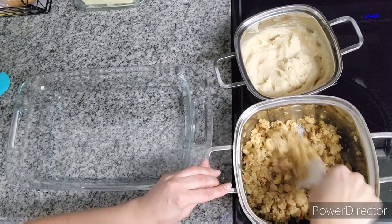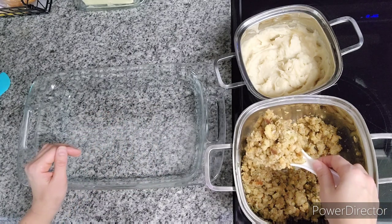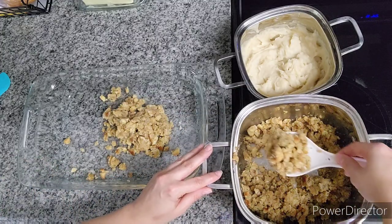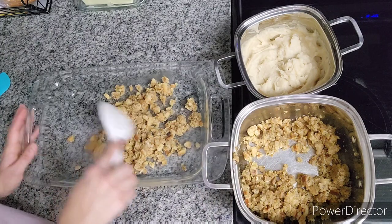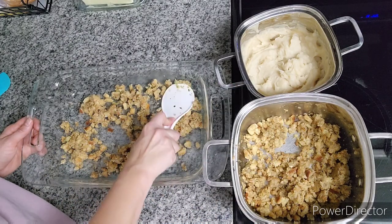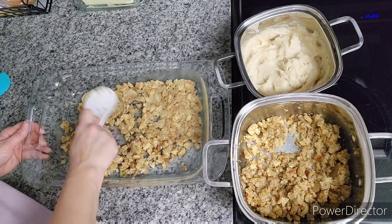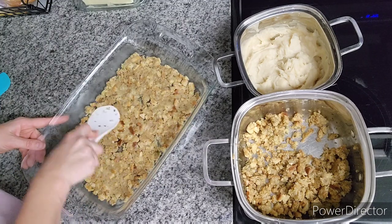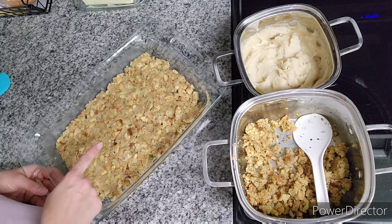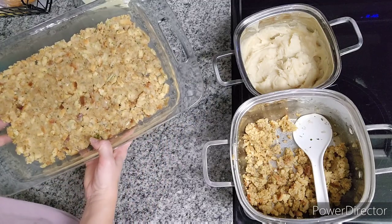What I originally thought I would do is use about half of the stuffing mix to create almost a crust on the bottom — kind of something to hold it together. I probably should have used two boxes of stuffing mix because I don't know if it's going to be enough, but I'm going to give it a try. So I'll take about half of it and push it down into the bottom to create a crust. It doesn't have to be perfect. And I'm going to go ahead and bake this for maybe 10 minutes by itself because it is kind of moist — I want to see if I can get just a little bit of a crisp on it first.